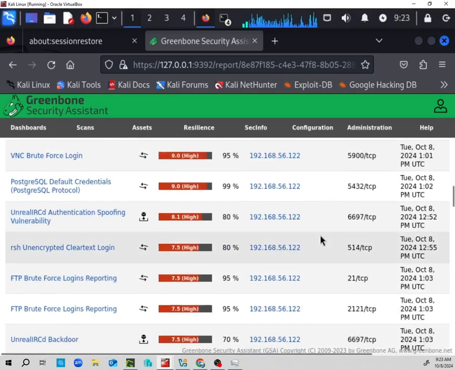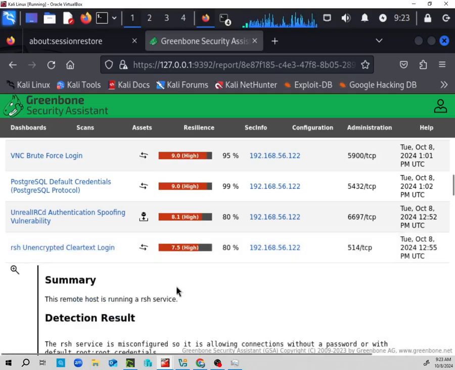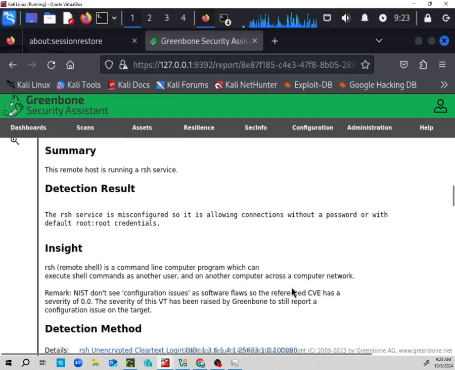We can take a look at another one. It says RSH unencrypted cleartext login. Right? What does it say? This remote host is running an RSH service. The RSH service is misconfigured, so it is allowing connection without a password or with default root credentials.